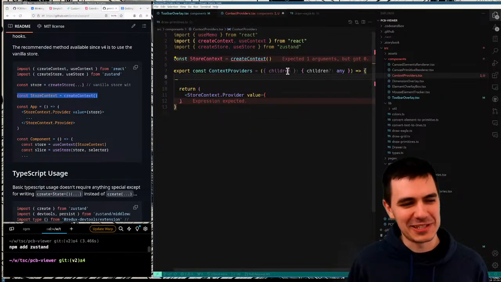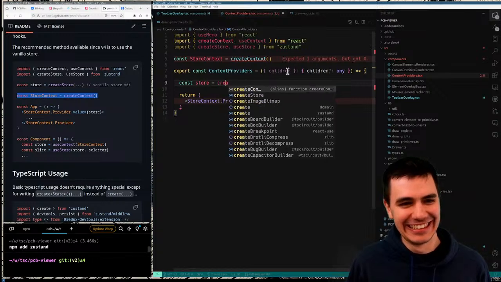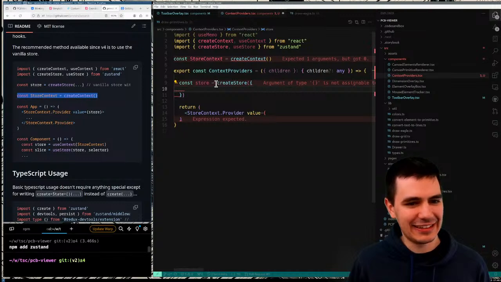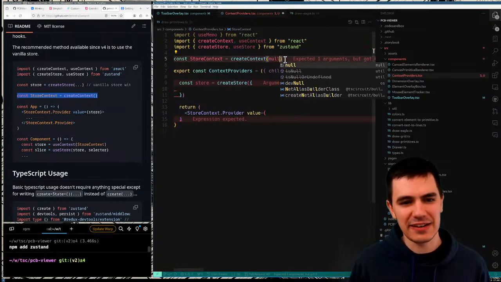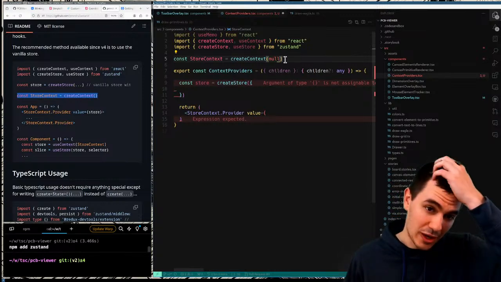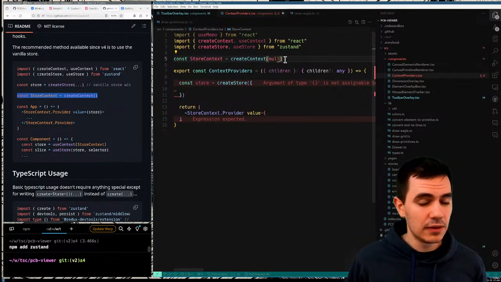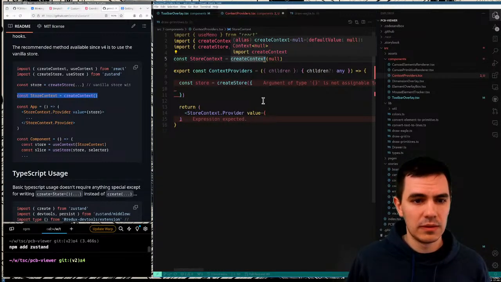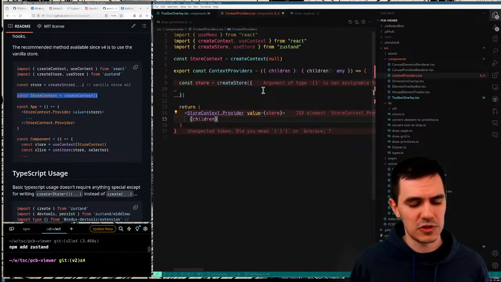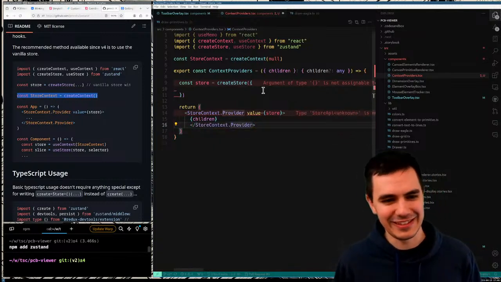These all have very similar meanings. I'll figure that out in a second. Create context, expected one parameter. I think create context is kind of annoying because it always wants a default, and I have no idea why. Okay, I think that's fine. Store, children. Okay, done.